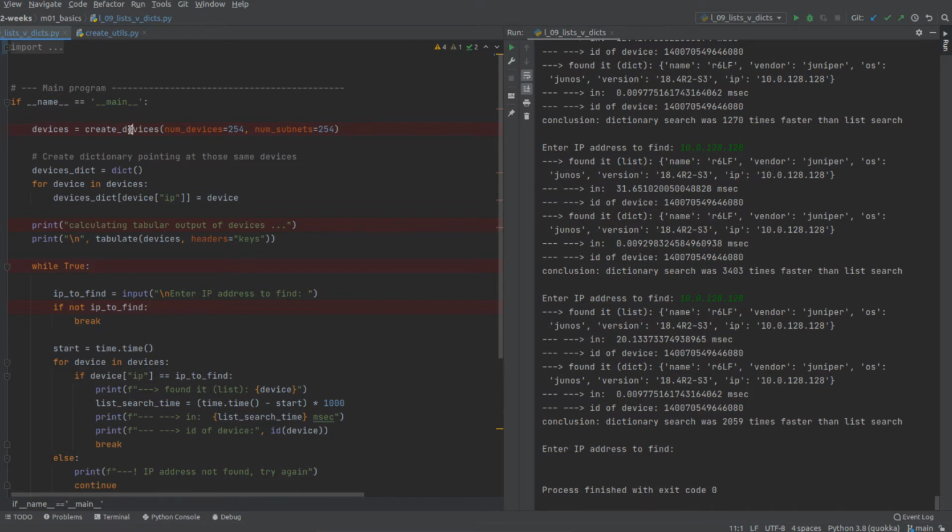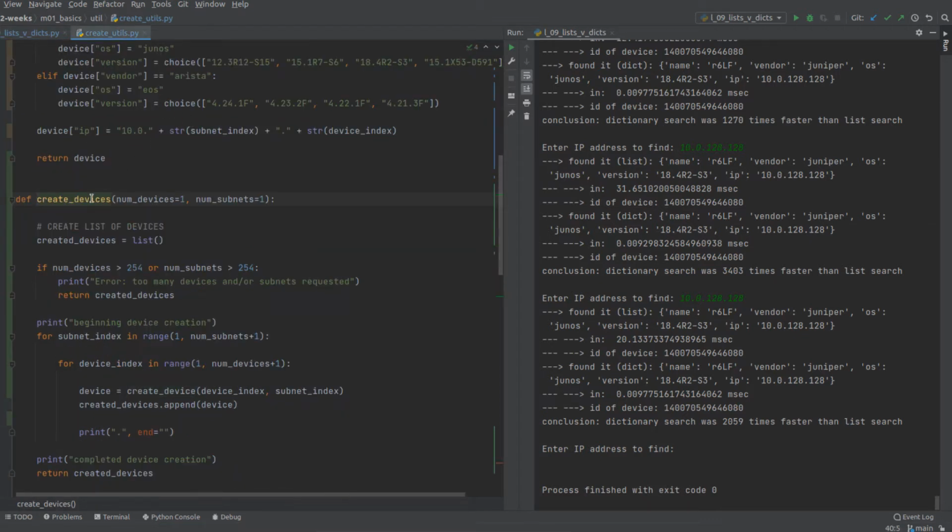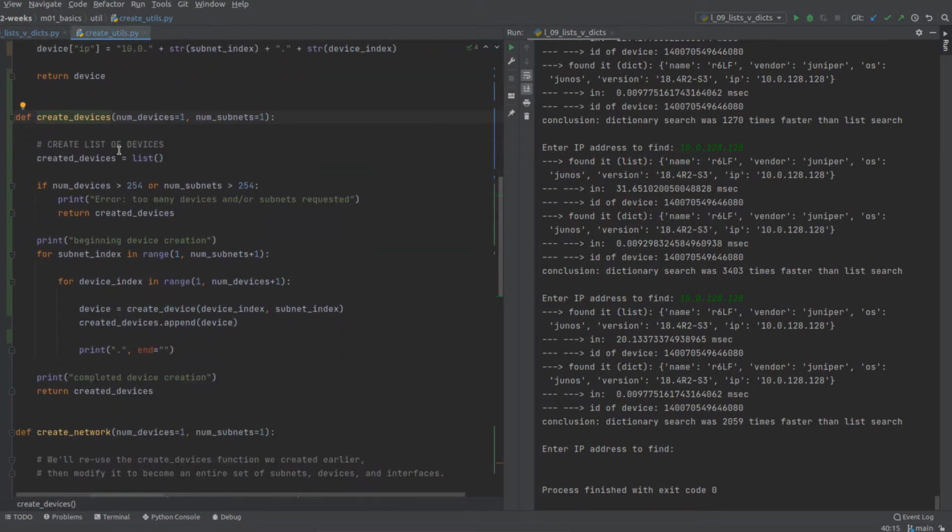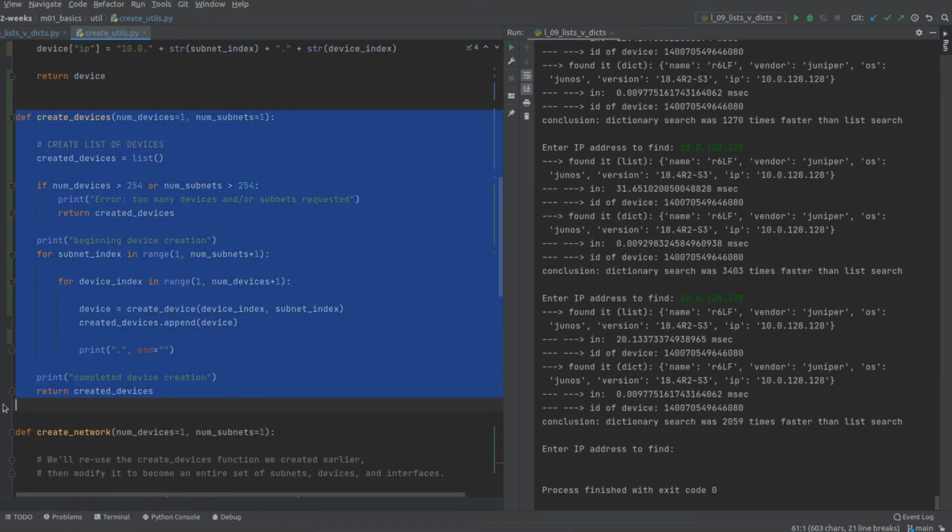The first thing that we do is create devices. Let's look into this code to see what it is all about, because I actually did modify it. On my PyCharm IDE, I'm going to do Control B, and that takes me directly into create devices. Now, if you recall, it used to be a whole lot bigger than this. There was a whole lot of stuff going on. I was choosing random device names, assigning an IP address, randomly choosing a vendor and an OS, etc.